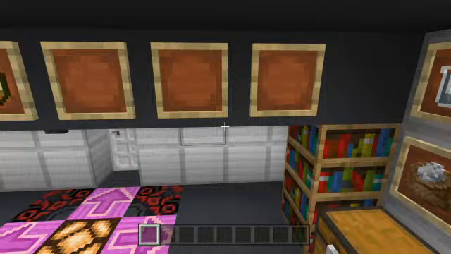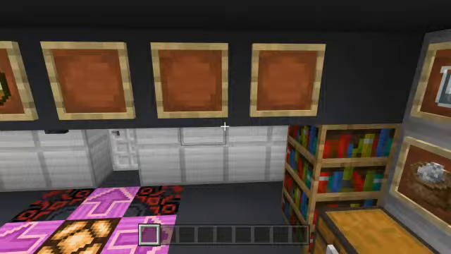And they do actually glow, so it's pretty cool. But yeah, it is definitely really cool.